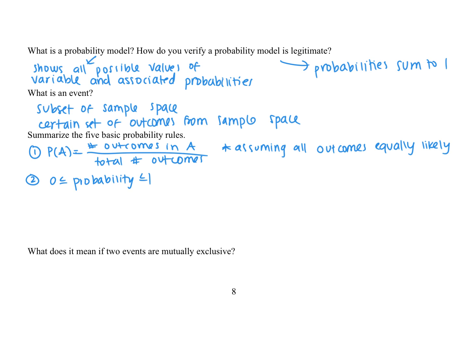So we've talked about that already. Do not tell me that a probability is 20%. That doesn't make sense. The probability is 0.2. We've talked about on your calculator, sometimes you're going to get scientific notation. So the probability is not 2.4. It might be 2.4 times 10 to the negative third. 0, the event is not going to happen. 1, it's guaranteed to happen.